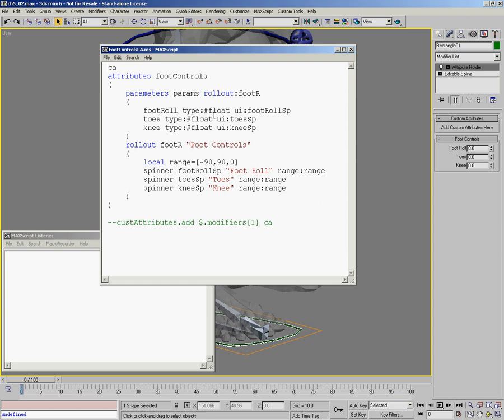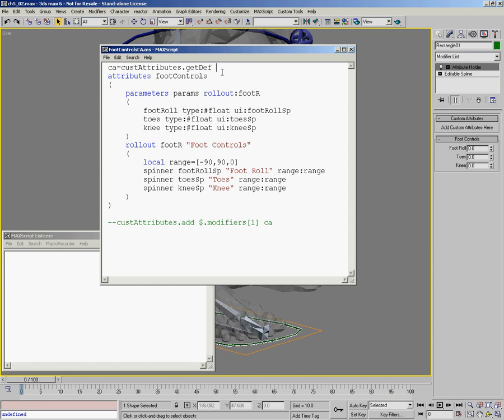I'm going to use CA as our variable name for the definition again, but this time I'm going to get the definition from the existing definition. cust_attributes dot get def will return to me a definition.